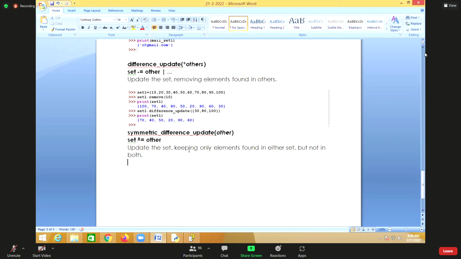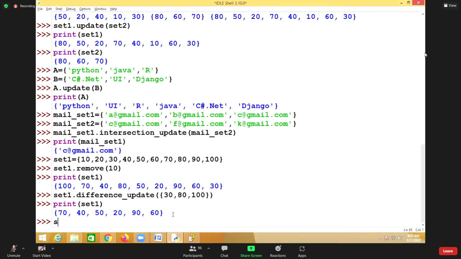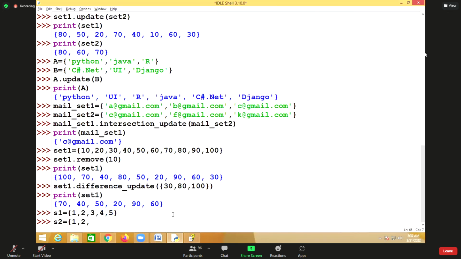Update the set keeping only the elements found in either set but not in both. S1 is 1, 2, 3, 4, 5 and S2 is 1, 2, 3, 6, 7.